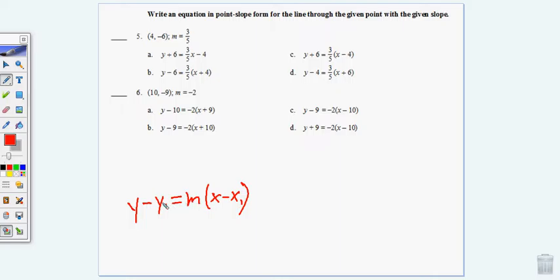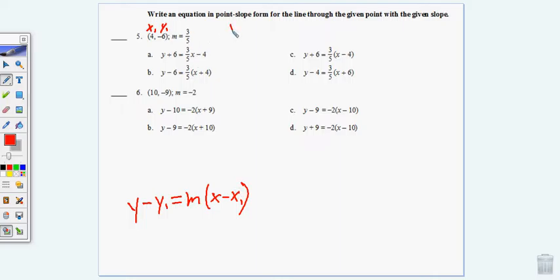Okay, here's my slope, here's my point, x1, y1. So we need to remember that. You need to have that memorized for your test, for your exam, for geometry, for life. Okay, you need to have this known. Up here we have a 4 and -6. This is our x1. This is your y1. So we need to plug in these three numbers into the correct spots down here.